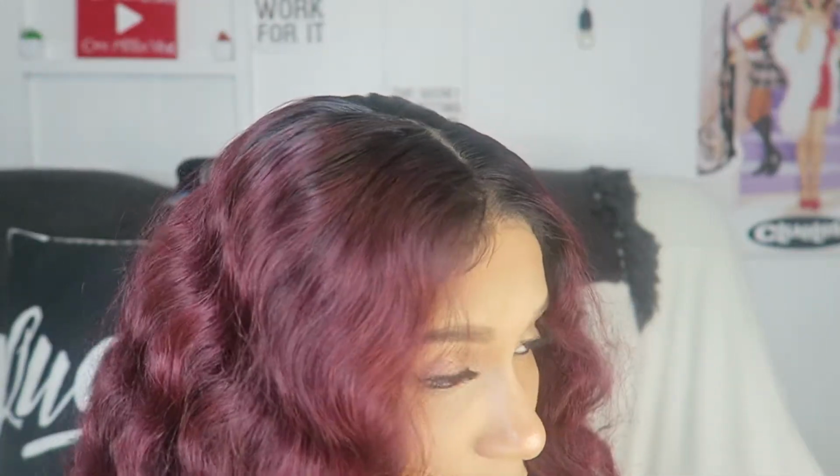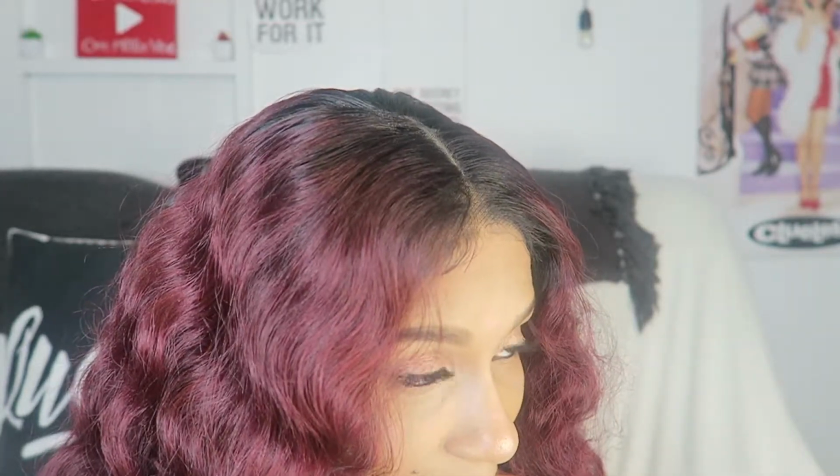All right, you guys, so this is what it looks like. You guys, I'm wearing this all day. I might wear this on our anniversary dinner, but y'all, this wig is popping. Like, I love the parting so much. I did add a little bit of concealer.